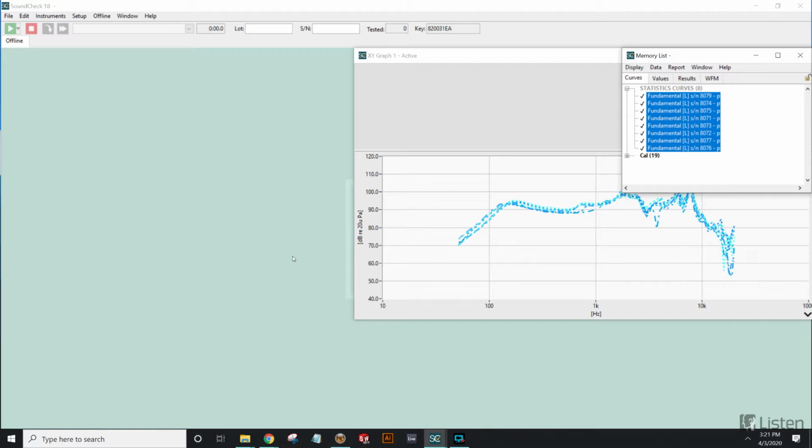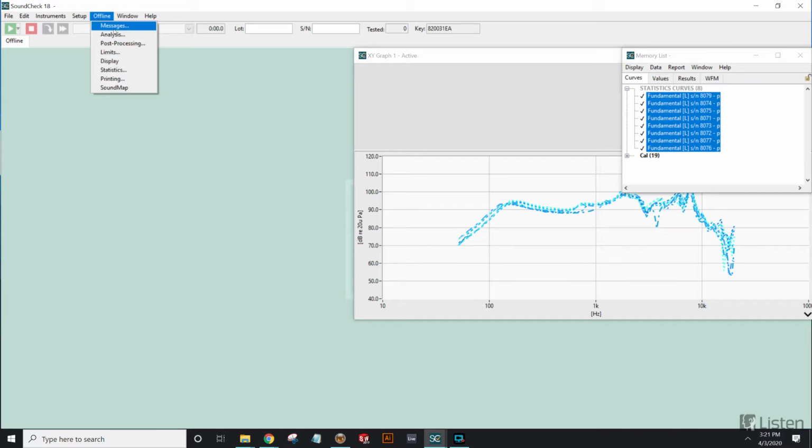Today I'd like to show you the offline menu in SoundCheck and how it can be used as a way to use the power of steps inside sequences outside of a sequence. So what we're going to do is look at the offline menu up here. Really, the offline menu is a way to just run those steps that you normally have in a sequence standalone. And these are the different step types available.